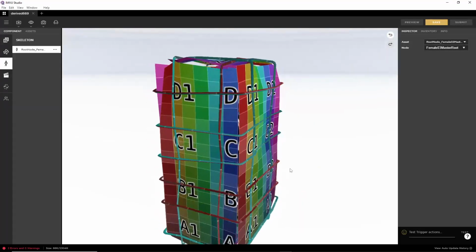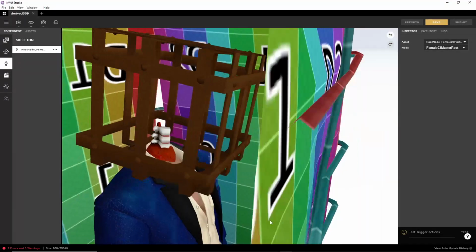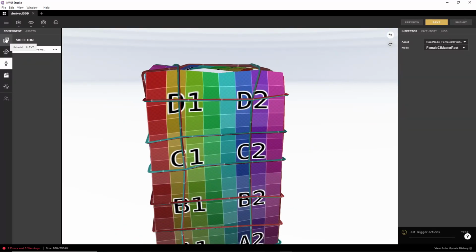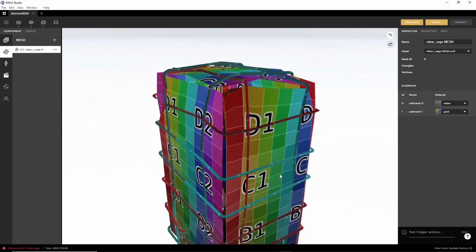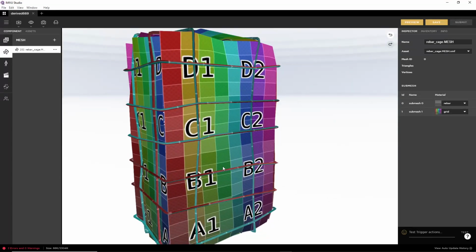So that's brought in our cage. So we've got a cage inside a cage. But you'll note it's replaced. The glasses have gone, so we don't have to fiddle around with that anymore. That's awesome.